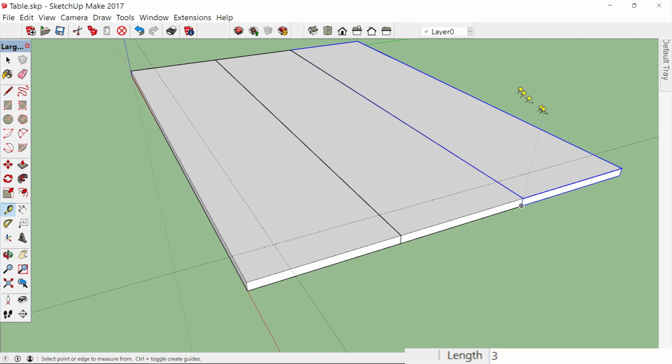And that would be correct. Left arrow key if it's not green. All right. Now let's get one from this side. Again, it should be green because you're going front to back. If it's not, hit your left arrow. But anyway, now type in 3. Enter. Now this should be red because you're coming left to right. And it is. Type in 3.